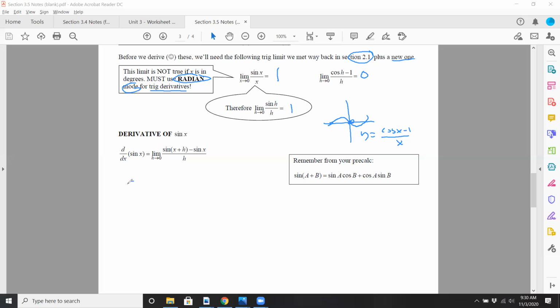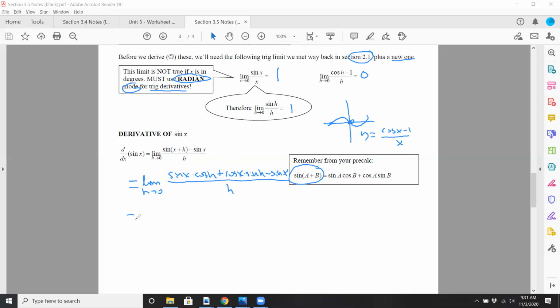If I do the formal definition, now remember, we had an identity from pre-calculus for sine of a plus b. I know identities were kind of a sticky issue for some people in pre-calculus. That could be one of the pain points, but we don't really do too much with identities, and I don't expect you to memorize them or do formal verifications of identities. So don't worry about that, but we're going to use that to our advantage when we do derivations of derivatives. So I have the limit as h approaches 0 of sine x times cosine h plus cosine x times sine h minus sine x, all over h.